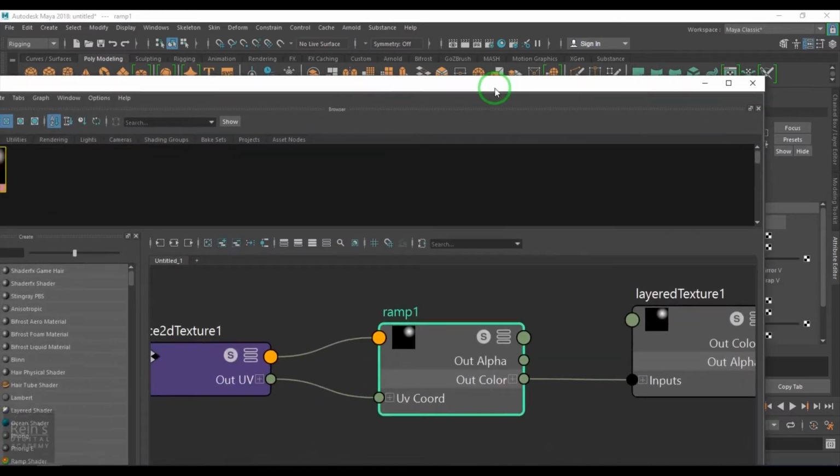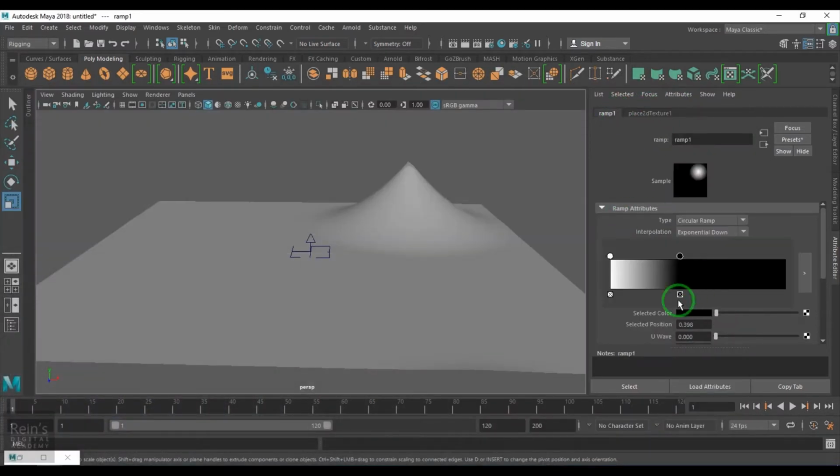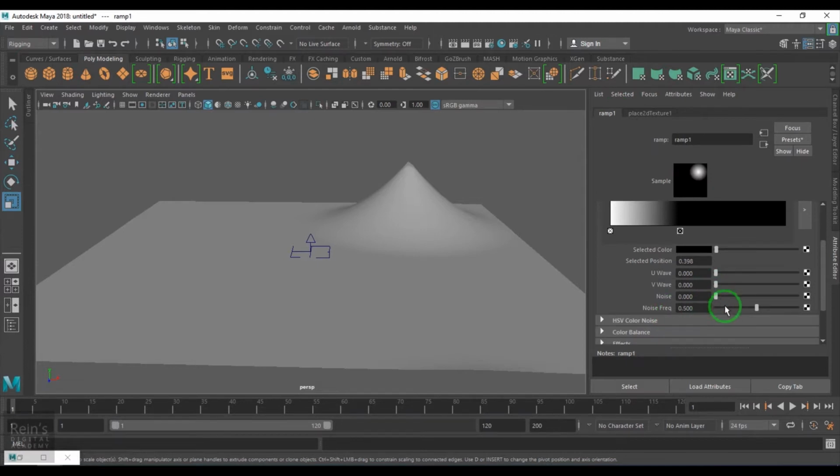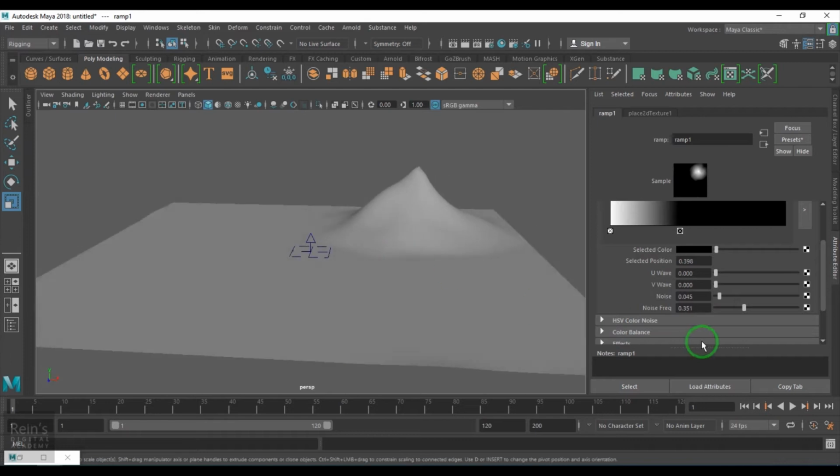I'll also select the ramp here and then add noise there. Like that. Instead of adding noise here, I can even add on top of it later.